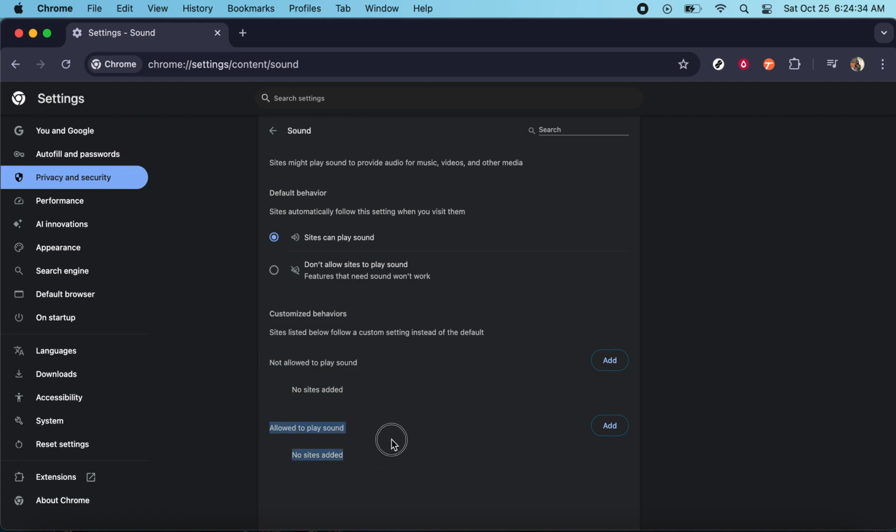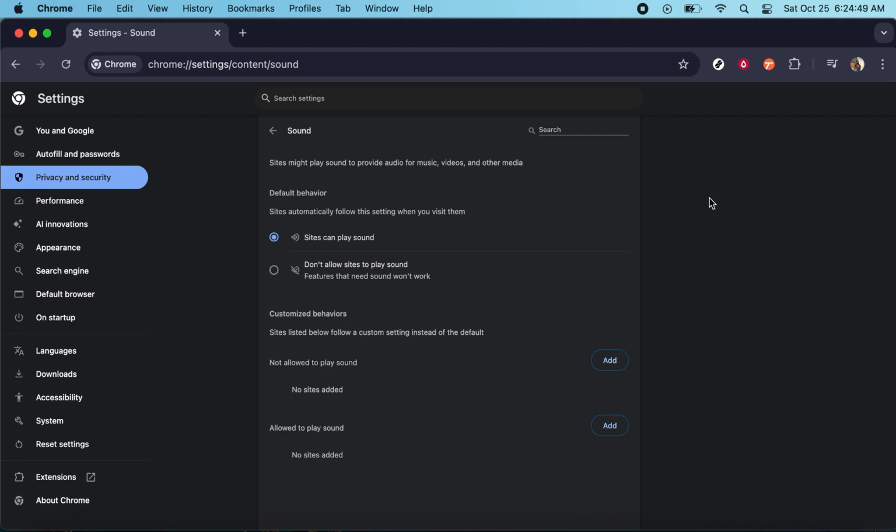Now, here's a useful trick for when you're dealing with a specific site. You might have muted the site at some point during a previous session. To check this, take a look at the tab of the website you're currently on in Chrome. Right-click on it, and you should see an option that says Unmute Site. If you find that option is available, go ahead and select it. This will instantly unmute the site, allowing you to hear sound again if that was indeed the problem.